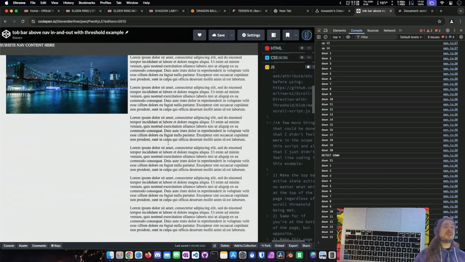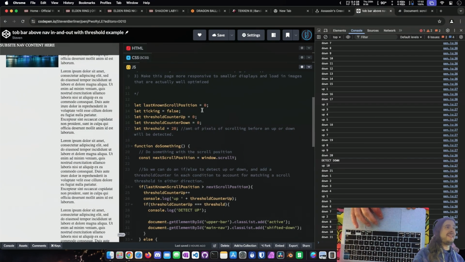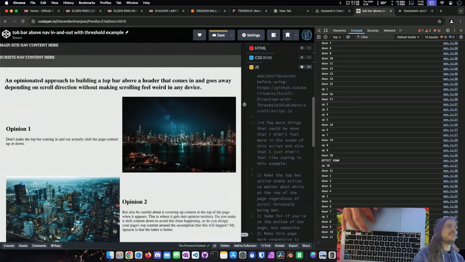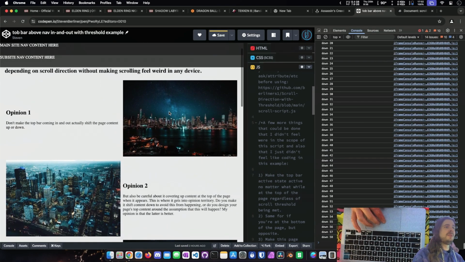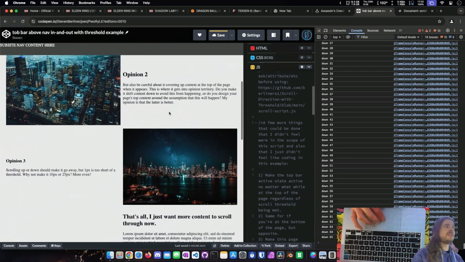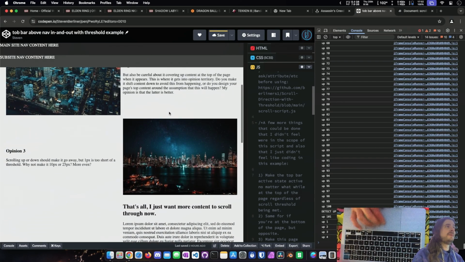And the other reason I suggested this was that on some devices, especially mobile devices, if you scroll down all the way to the bottom, there can be a little bit of snapback, and this kind of an effect can help prevent that in cases where that might be detected as scrolling. I kind of arbitrarily set 20 pixels here. You could set this to anything you want. If I change this to 100, that's going to work exactly the same. Now I'm going to need to get to 100 for it to count. And same for scrolling up.